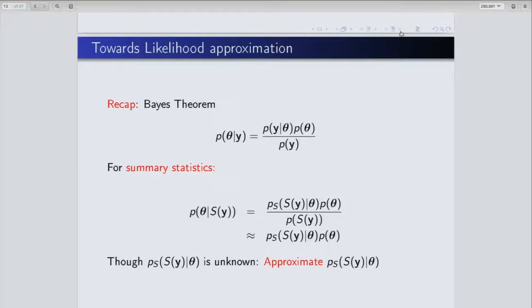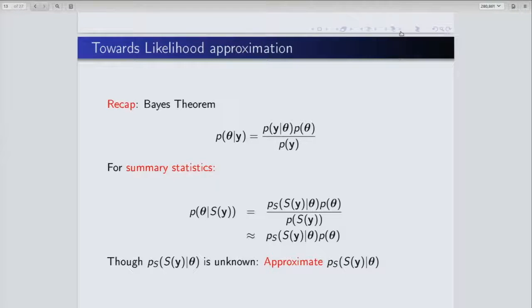And this is the fundamental Bayes theorem. And we start from there and we try to explain what's going on here. So as Carlo mentioned before, most of the time measuring distance between two data sets is difficult. So we try to reduce the dimensionality of the data and we bring in the summary statistics. So then it becomes this S_y. This is the summary statistics.